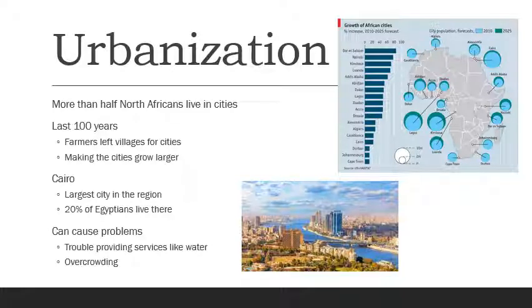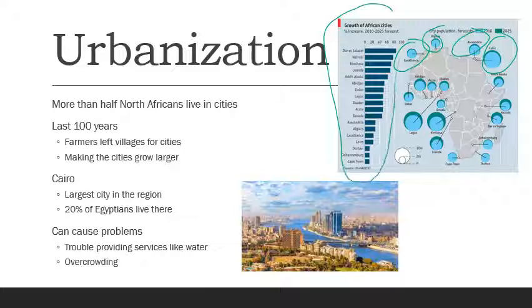So you can see these really big cities. You can see up on the top on this map here Casablanca, Algiers, Alexandria, and Cairo, both in Egypt. These are some really, really large cities in the area. So they have increased a lot in size. And then right here, we can see how much these cities are projected to grow in the 15 years from 2010 to 2025.